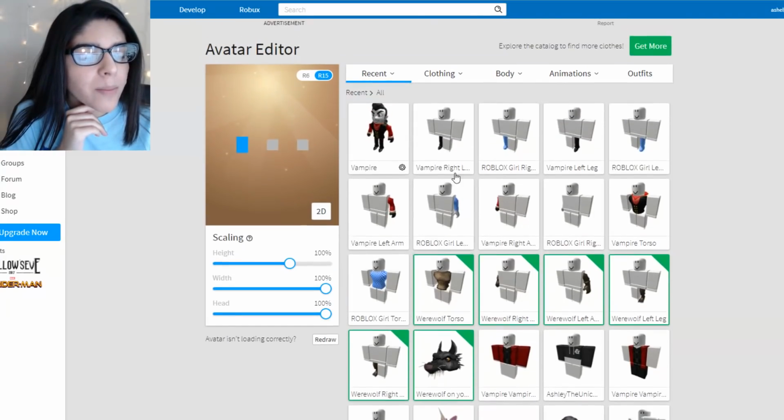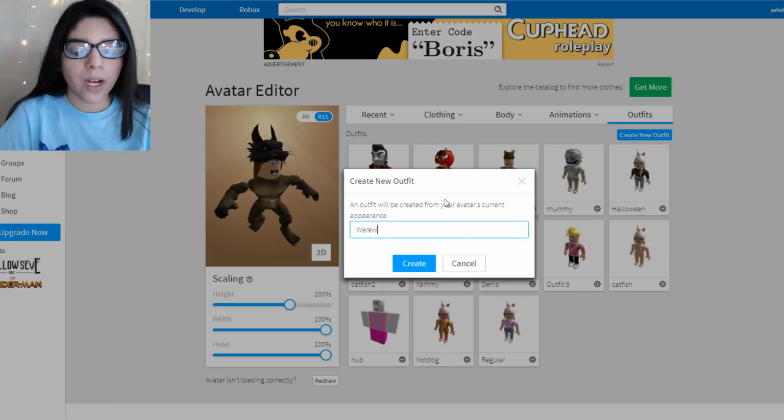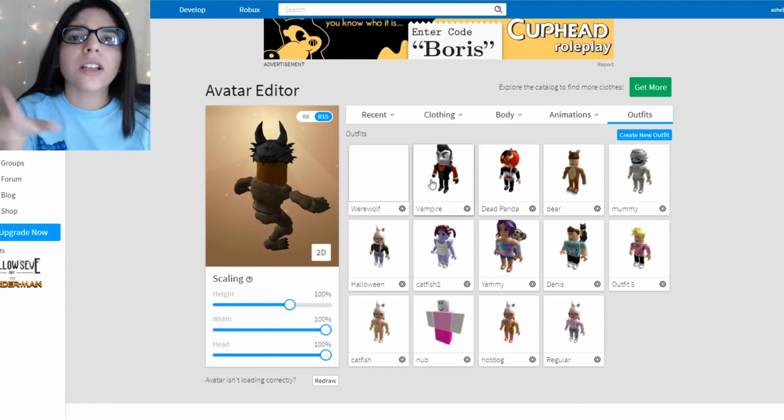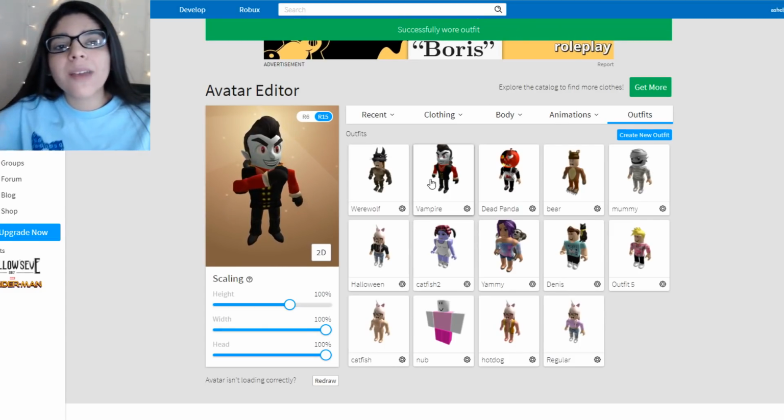Let me take off the vampire thing here. Let's go back to outfits, create a new one, and let's call it werewolf. That looks so awesome. Oh my gosh, I love this so much. I'm gonna keep the hair because it looks more me. So we're gonna go ahead and put on the vampire one, head on into a game, and let's see how it is.